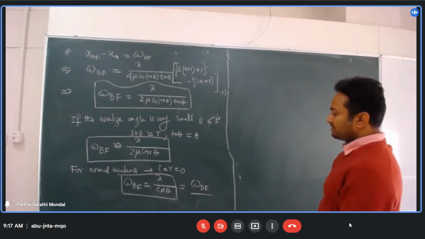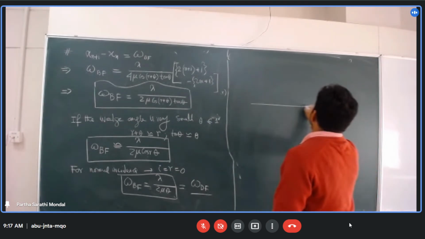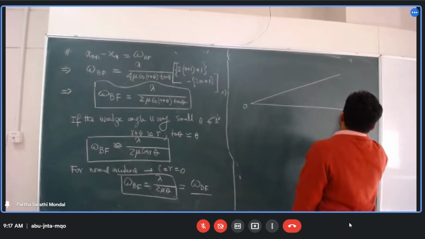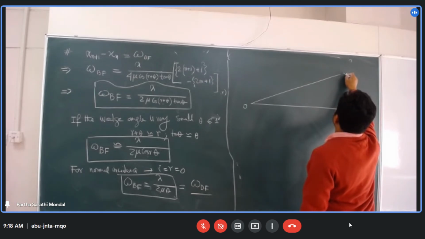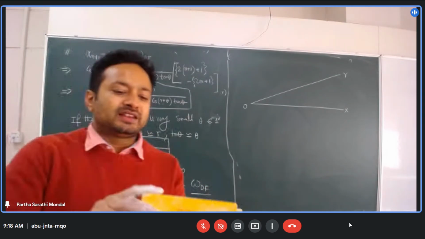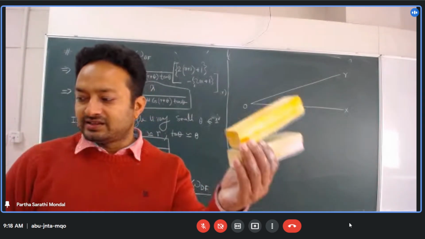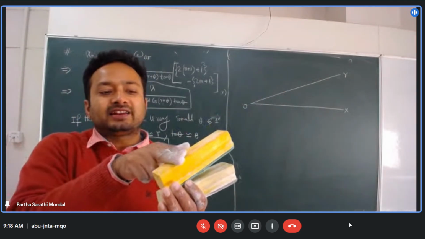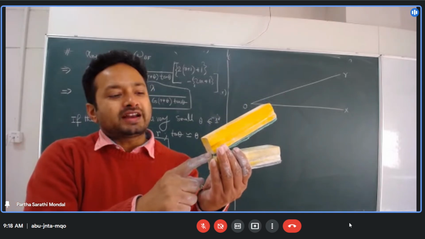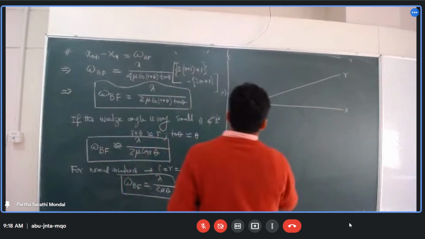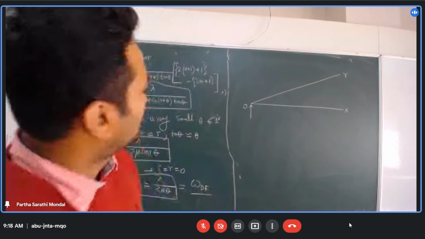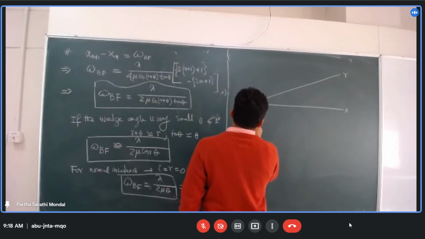So now let's say this is your O. So this is x and this is y. So it is a two-dimensional representation of the film. Actually, the film is something like this. Okay, like this. So this is the wedge angle and this is the top surface of the film. So now at this point, what is the thickness of the film? So thickness of the film is equal to 0 here.